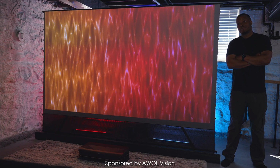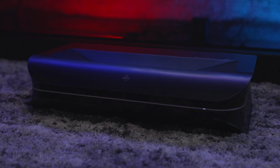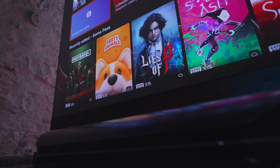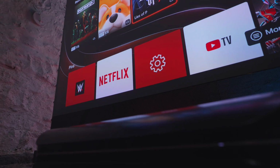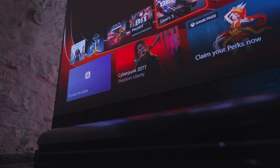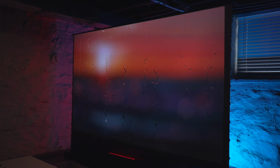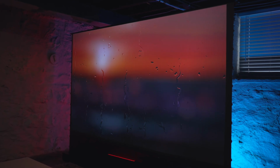And the first thing that you can notice is just the picture quality, because this thing looks sharp and it has up to 3,500 lumens as far as brightness. Yeah, it is super bright. But this also means that if you are using it in a room, whether you have the lights on or maybe some of the windows open and the shades up, you're still going to be able to get a nice clear picture with that light coming through.